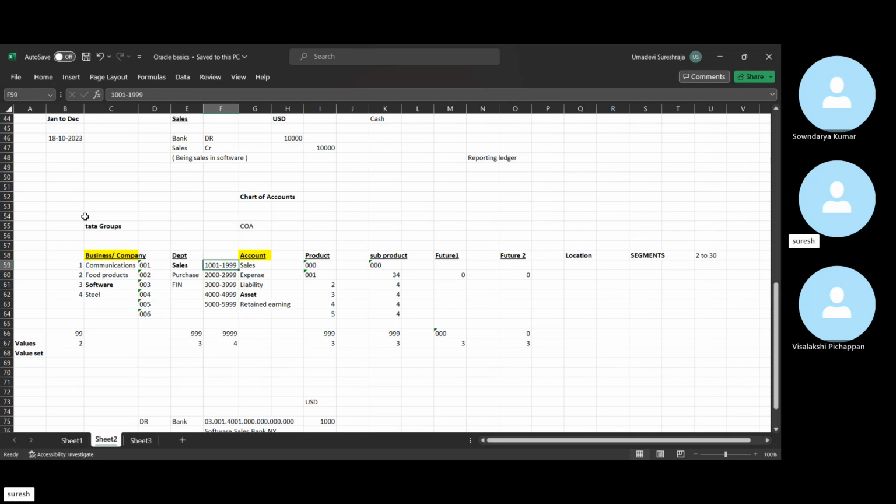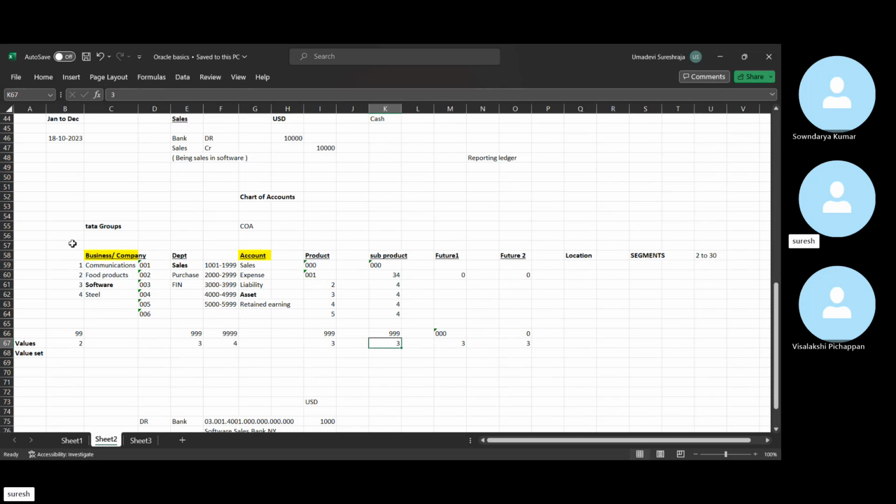Also we can fill it. Maybe you will have 100 or 200 accounts now, maybe 1000 or something like that. If we have 200 accounts, we'll have 1001 to 1200. In future you can add values, but not segments. That's why we have the future segment. We can rename the future segment and use it, because once it is created, we cannot add segments or anything. That's why we have enough buffer in this.